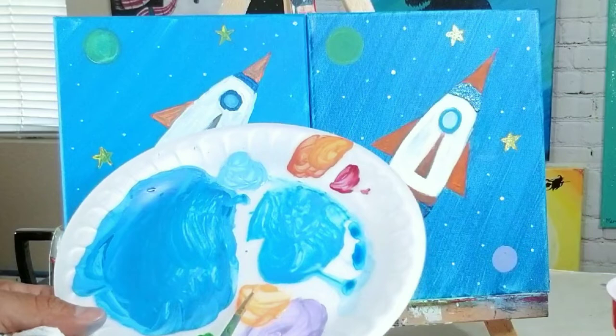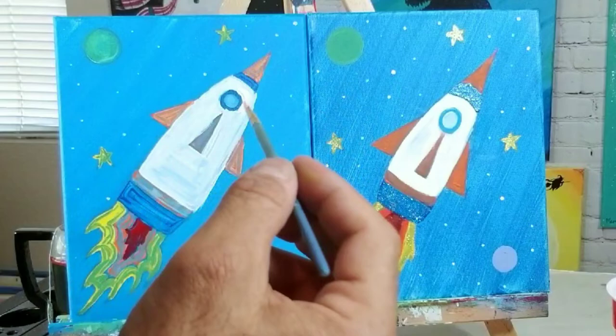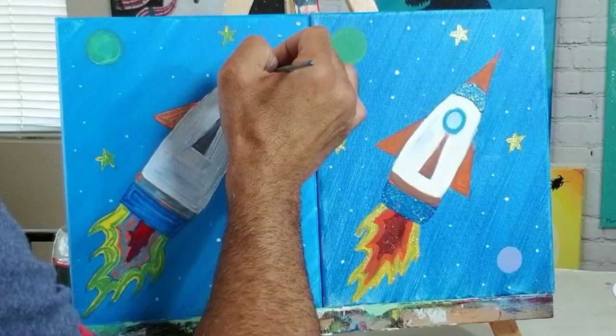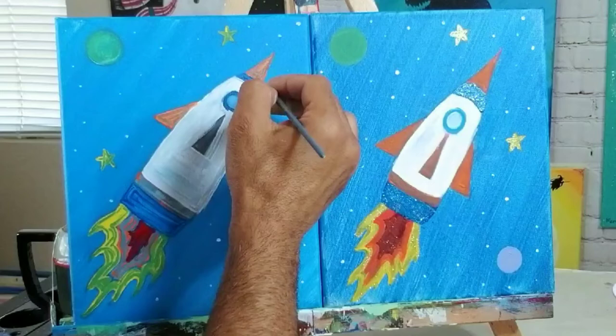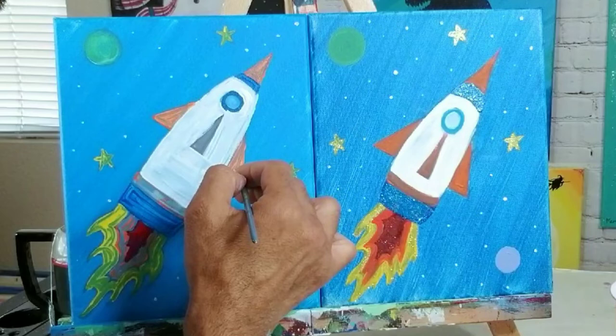Remember a tip from earlier where I put the brush into the paint, spin it, and pull it back as I spin it. It makes the point really thin. That allows me to come in and do this. Okay, little tiny corners, small little spaces. I'll come over here and do that too. All right.